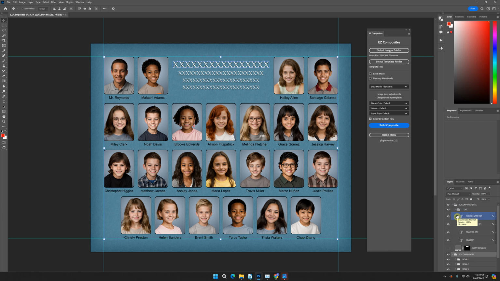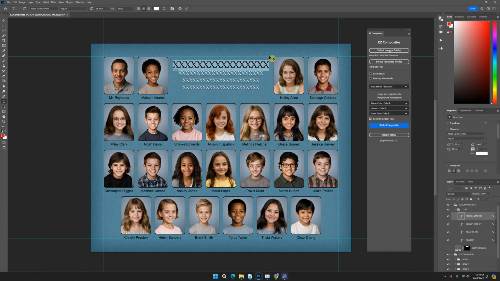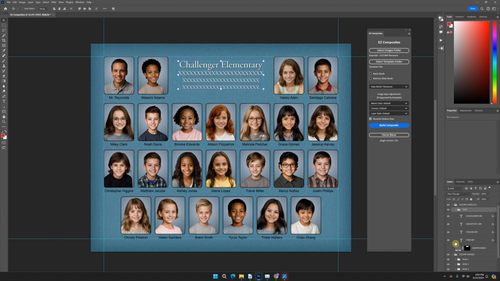But in any case, once it's imported the template, you're still going to have your text items in there. So then you would just go in and fill in all the text items and then save this off as a JPEG or whatever. Like I say, this can be automated through the data file, but I'll get to that in a few videos where we're actually discussing the data file automation.